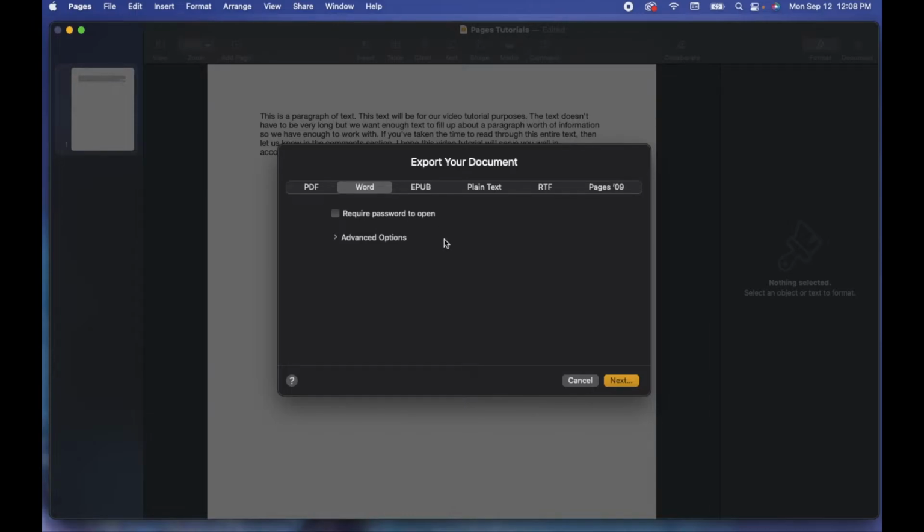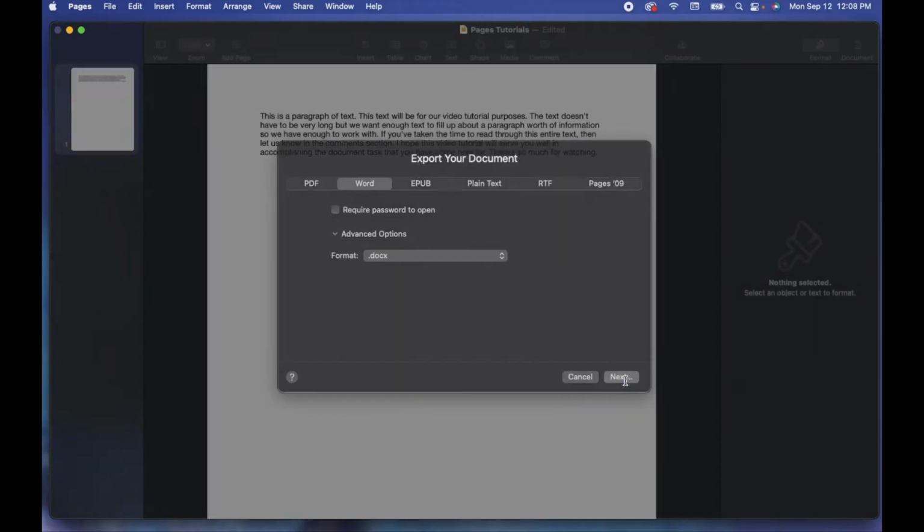And basically we have a couple of different options that we can select. So if you want to require a password in order to open it up, you can click on this, and then it'll have you enter that password. We also have some advanced options where we can select the type of format. Again, this .docx is usually the correct format for people trying to open it up in Windows. We do have this drop-down menu where you can do it in a much older compatible format for .doc, but you can see that it basically goes up to 2004. So again, most likely going to click on this .docx, and then we can click on Next.